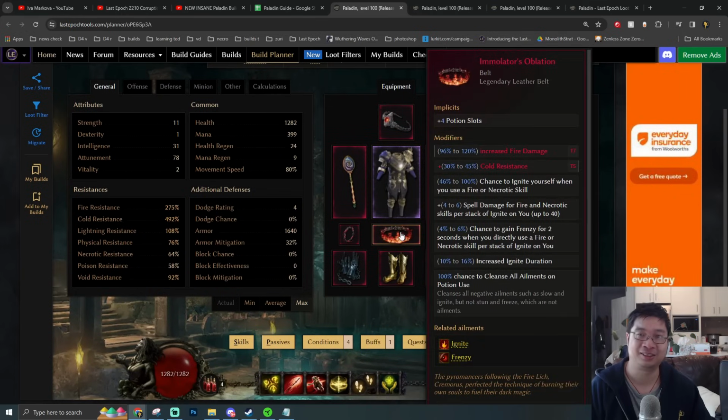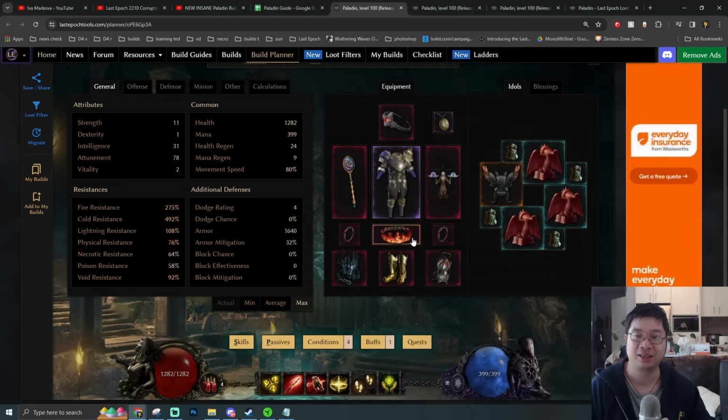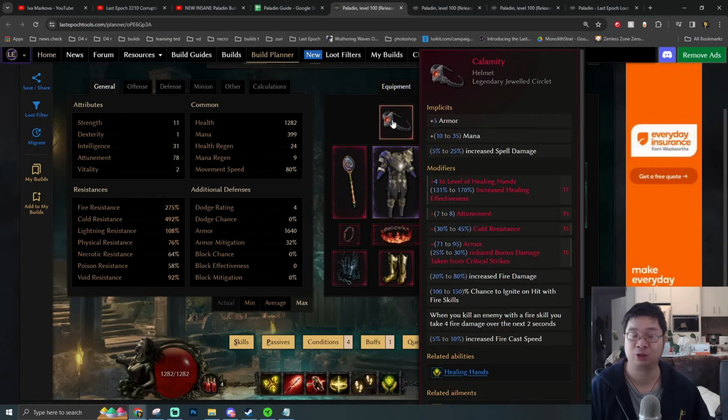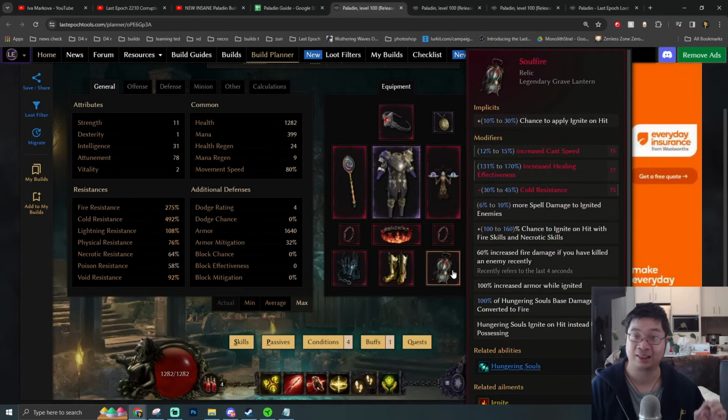Over here you can see we'll be self-igniting and then gaining more damage as we ignite ourselves with more spell damage. Iva has stated that they could gain up to 10 to 11 stacks with higher casting speed, together with the ability to gain even more warding while self-ignited with those rings, and even more fire damage using the helmet, the boots, and also 100% more armor using the relic.